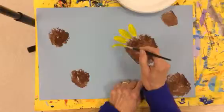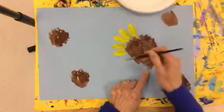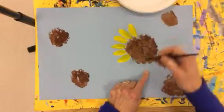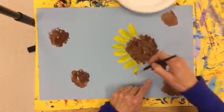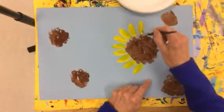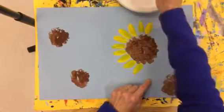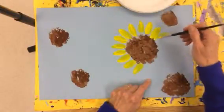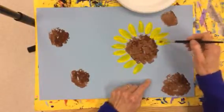So I'm going to go through and do this pretty quickly so you can see what happens with the next step. I'm just doing two curved brush strokes and then filling it in. 1, 2, 3. 1, 2, 3. And on your smaller sunflowers, you might be able to get by with just doing a brush stroke. Whoa, that looks like that might run into that other sunflower there because my brown was kind of close together.